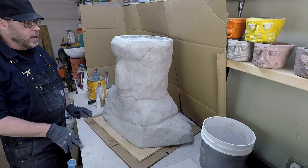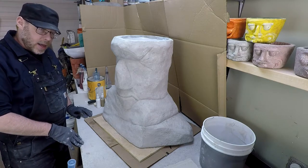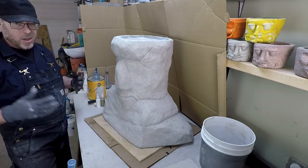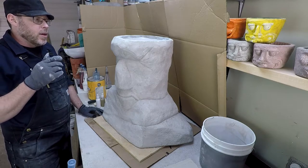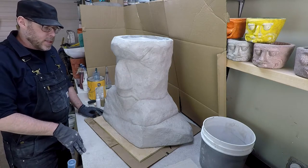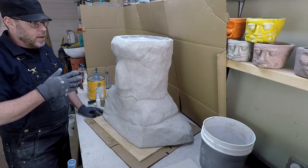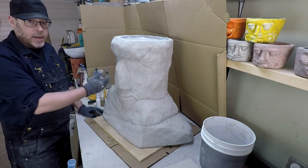And the base layer color that I'm going to be using is gray. He's gray already. Stands to reason that I'm going to do gray. You can tell probably from some of the other colored concrete in the background here, you can do other stuff too, and I could do this any color at all. The further I deviate from his base color, the more likely he will experience damage and premature wear over time. If I wanted a red statue, I should use a red base concrete and then build from there.